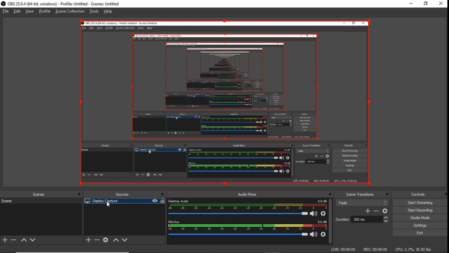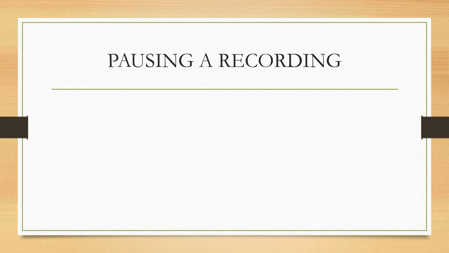I use this display capture option of OBS to record all my videos for this FTP. You can try using this if you want to explain anything in a simulation or in a virtual software. For example, you are using some virtual software while explaining experiments to your students. You can start the display capture, click on start recording, go to the particular window, explain all the process, come back and click stop recording. This will capture whatever you have done on your laptop. So these are the various features of OBS that are very much useful to us. You can try using this for your online lecture.